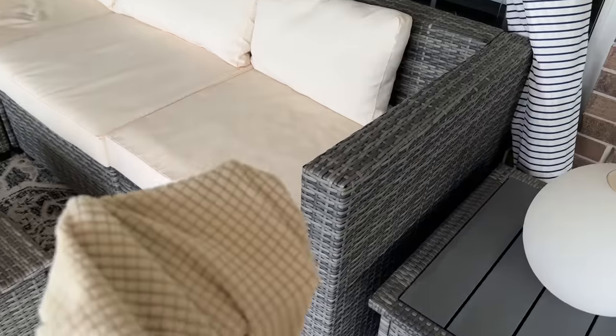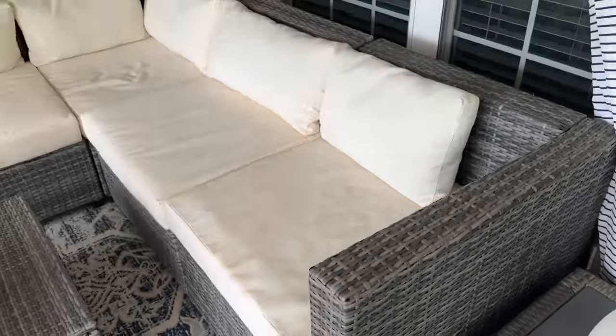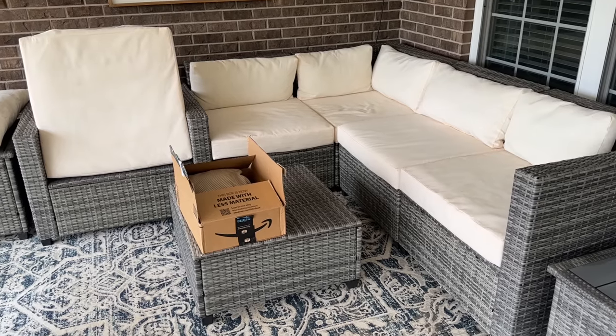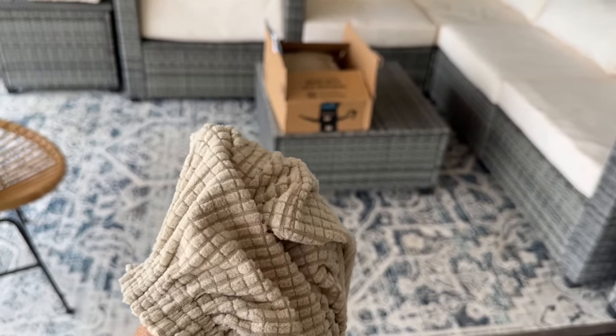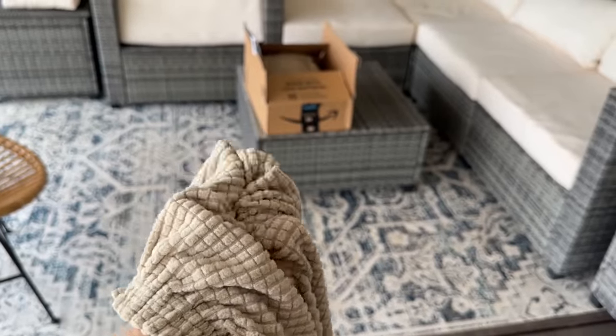I really do like it up against the wicker part. But anyway, I'm gonna put these on, and then y'all let me know down in the comments if you think I should keep them, if you think it'll be okay. I like that I can just easily take them off and on and throw them in the washing machine, and they're very soft, and I just like the texture of them. So anyway, let's get these on. Y'all let me know what you think.